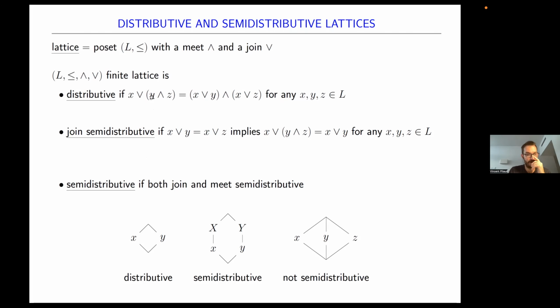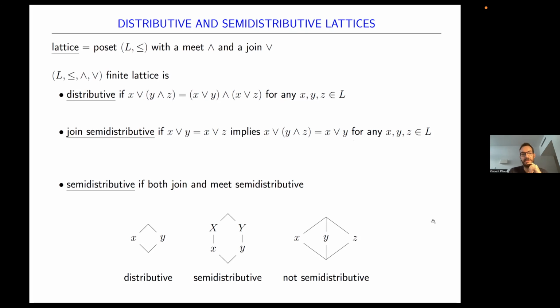It's a very strong condition, and we weaken it a little bit by asking for join semidistributivity. So we say that the lattice is join semidistributive if this distributivity condition holds in the case where this happens: if x join y equals x join z, then I would ask that the distributivity holds. In this case, these two things are the same, so I can just write x join y, or I could just write x join z. This would just be the same. Okay. So I ask this distributivity in this very special case.